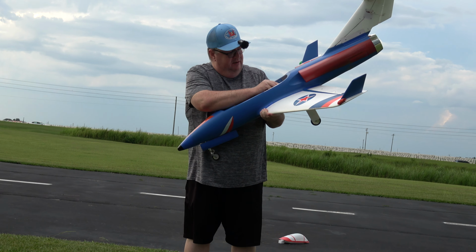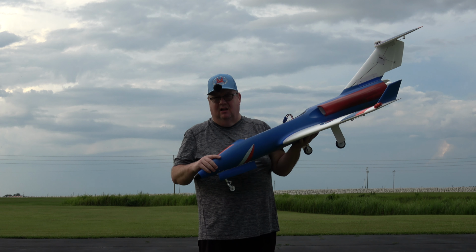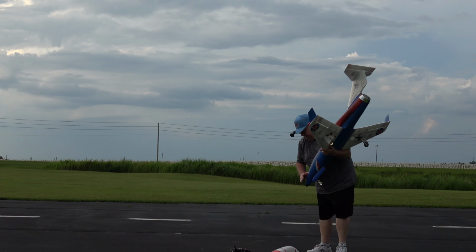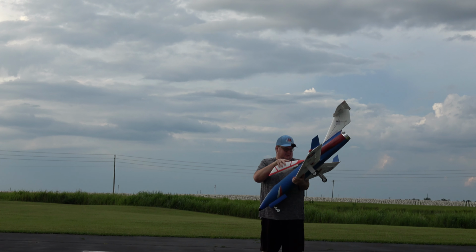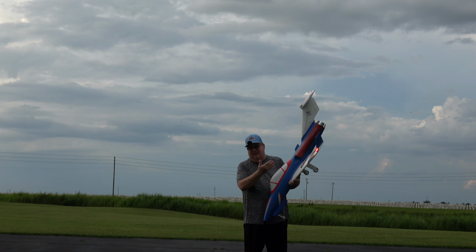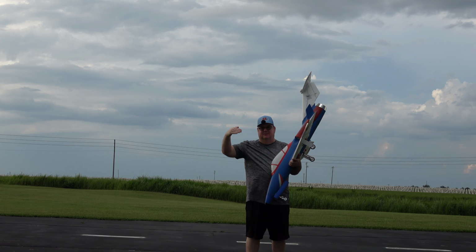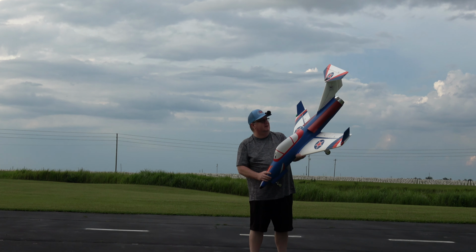The plane, you can buy the red, white, orange and white, the Coast Guard color one. You can buy the all yellow and black one, or you can buy this one. And the thing about it is, if you're okay with a cartoon theme, you can save $100, because the yellow and black one, the Coast Guard theme one, is $399. This one's $299, but the exact same plane. It's just a different color scheme. You can take the stats and put them side by side, and this one's exactly the same. It's just $100 cheaper because it's in a cartoon type livery.